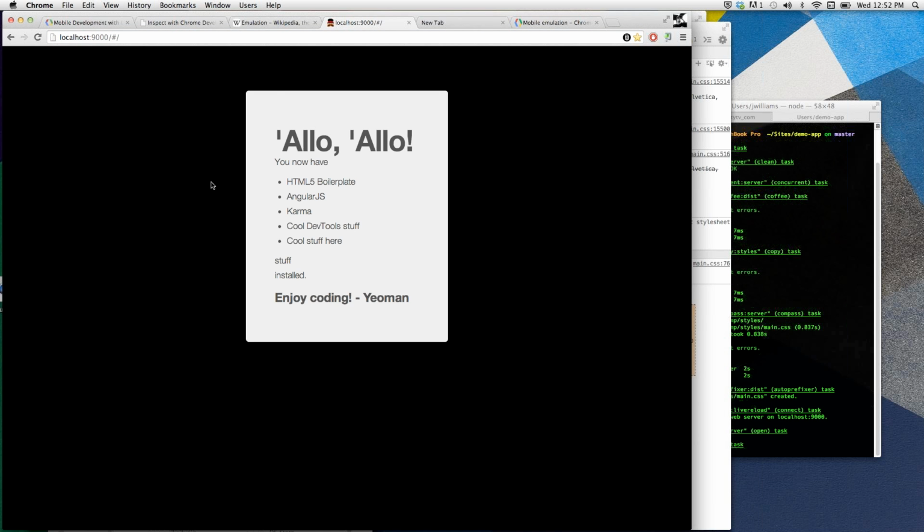So Yeoman is like a scaffolding tool that you can use to quickly build out a project, and it basically creates the structure of the folders and files and everything, and some generators will generate some default content too, just so you can get started. That's sort of what this is.